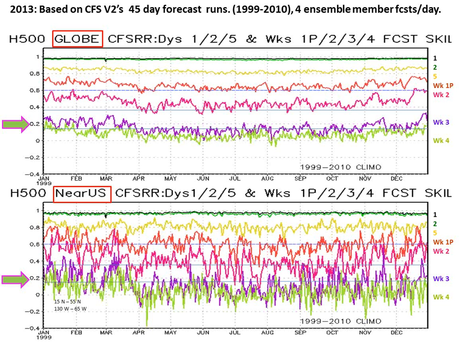Next. So this is for 2 meter temperature. That was for 500 millibar height. So something more familiar: surface temperature, and week 3 and week 4 is about 0 and 0.2. There is some variation. Winter time seems a little bit higher, but most of the time it's between 0 and 0.2. The bottom panel is for the temperature over the United States, and it's about the same thing for week 3 and week 4. We are doing okay when it's 1, 2, 3 days. But when you come to week 3, week 4, that's our period of interest, they are very low scale.